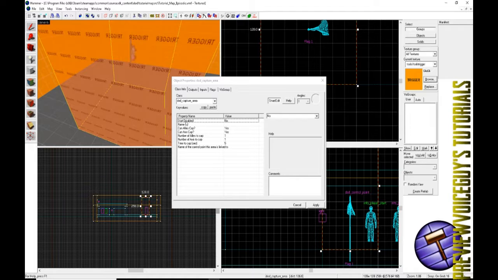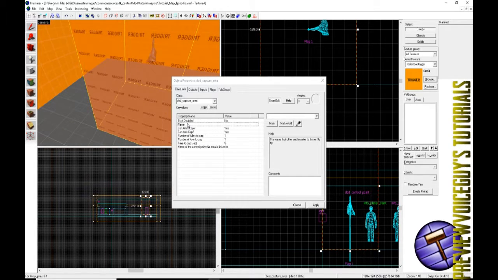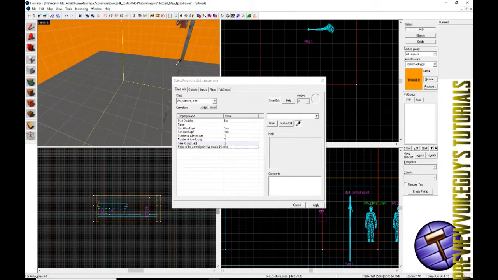So with that being said, start disabled, obviously no, unless your flag starts disabled, then you want to enable them both at the same time. Name, it does not necessarily need a name unless you have something that operates this. So if you have a button that turns this on, can allies cap, can axes cap, self-explanatory. Number of allies and number of axes to capture, self-explanatory, and time to capture, self-explanatory. I will change my time to 2. The name of the control point that this area is linked to, we're going to have to change it to flag 1, and then we will click apply.